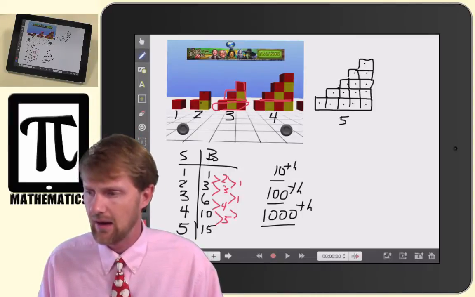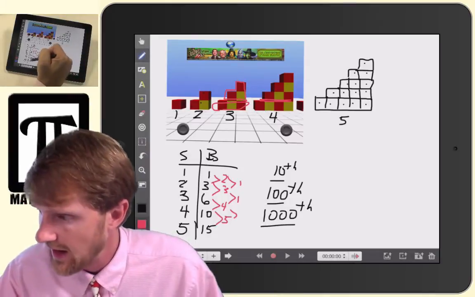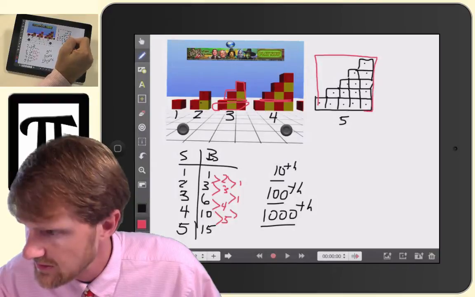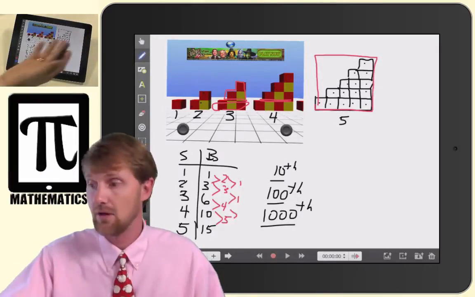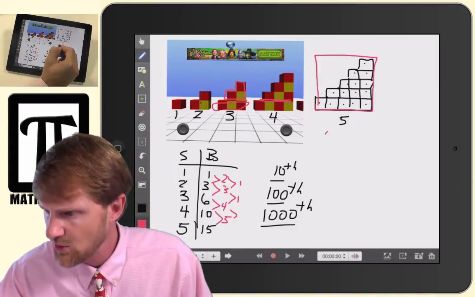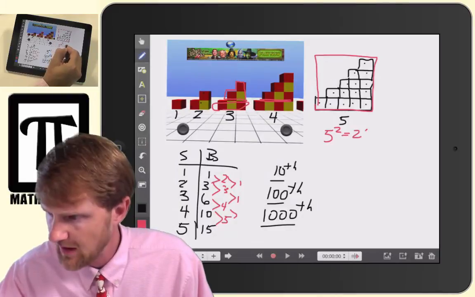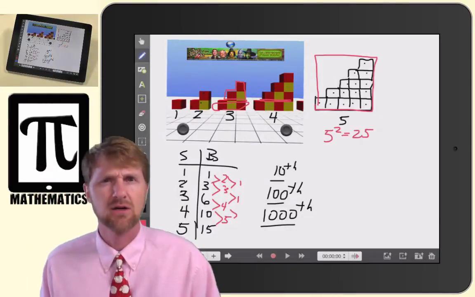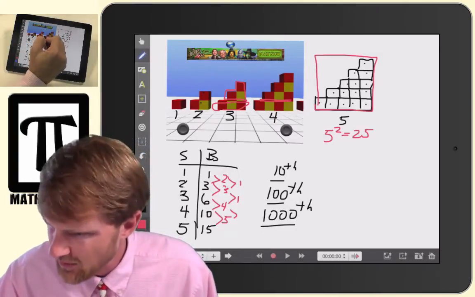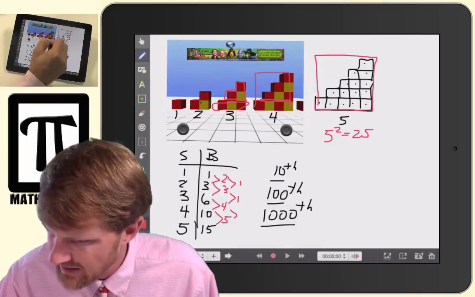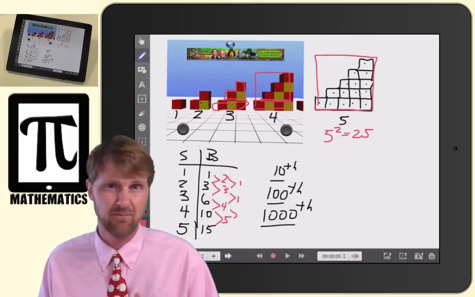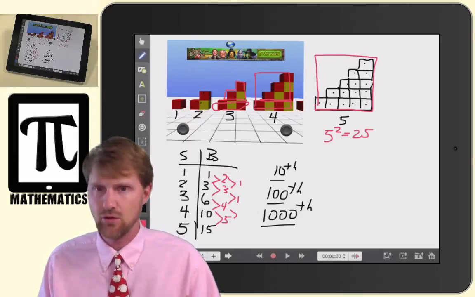And one way to do it is to take our original, and if we drew kind of a square around it, then we would have a perfect square. But we have too much. If I were to take 5 squared, I would get 25, but I only have 15 in there. So I have 10 less than 25. And over here, if I were to take 4 squared, I would get 16, but I have 10. So I have 6 fewer than 4 squared.